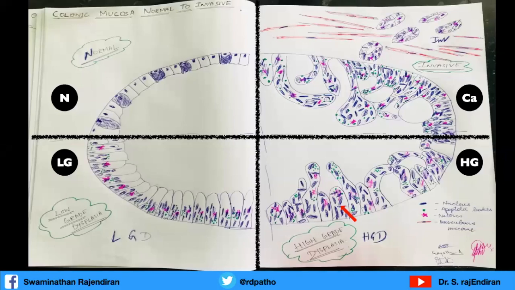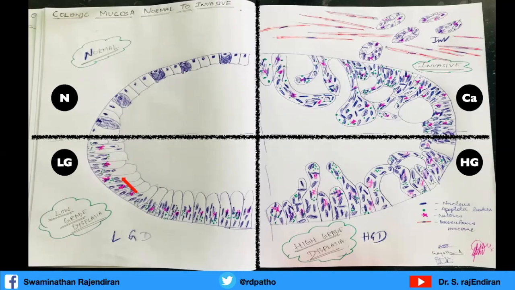So I was just drawing this for my trainees. In this one gland, I want to show the whole spectrum. So this is normal colonic mucosa, a single layer with uniformly distributed goblet cells. And you should know that idea also. The number of goblet cells is less on the right side, and the minute you go towards the left side, the number of goblet cells will be increasing, as the functionality of mucin secretion is more on the left side of the colon. So this is the single layer with preserved goblet cells.